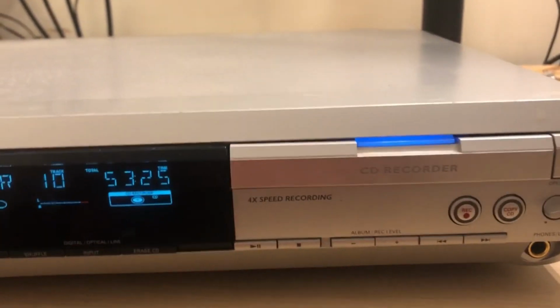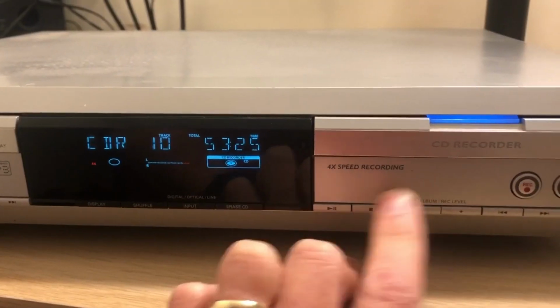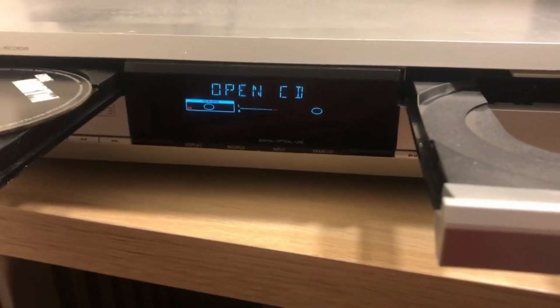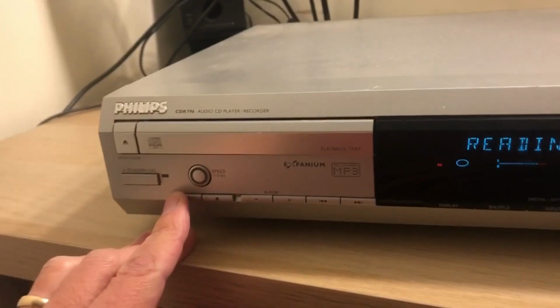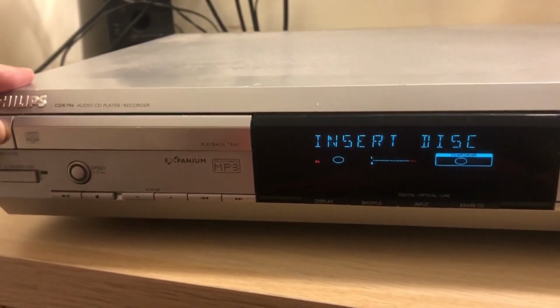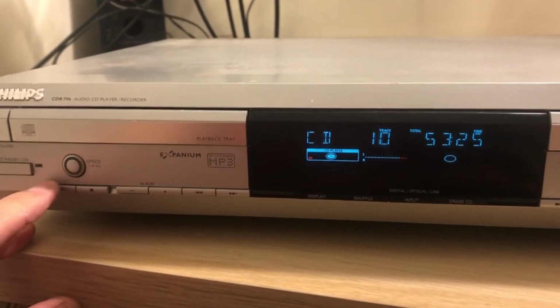I'm going to plug the headphones in a minute. So with the headphones on, I'm just going to see if... Excellent. Okay, let me just make sure that this side does still play with the headphones, like everyone does, shouldn't it? Oh, insert disc. That's not good, is it? You can see the dust in there, though, in that tray. Oh, that's better that time.